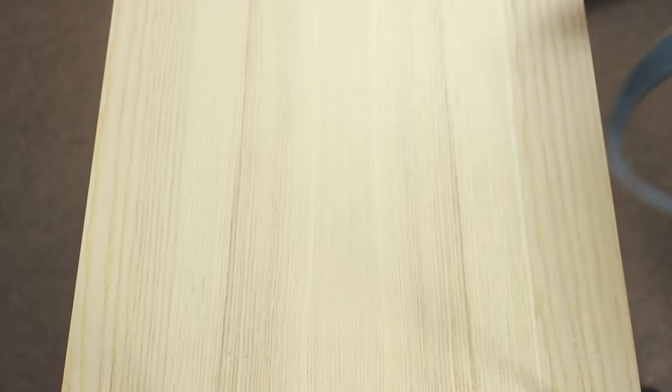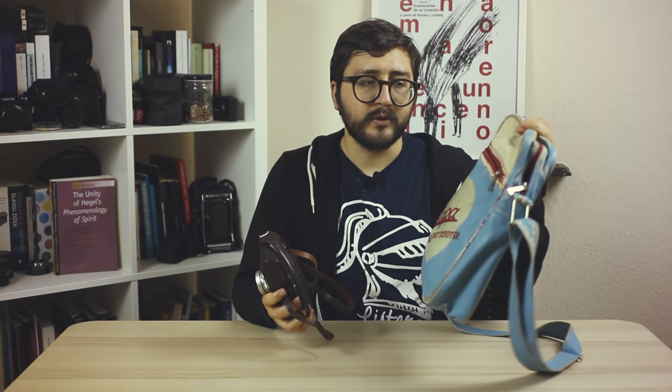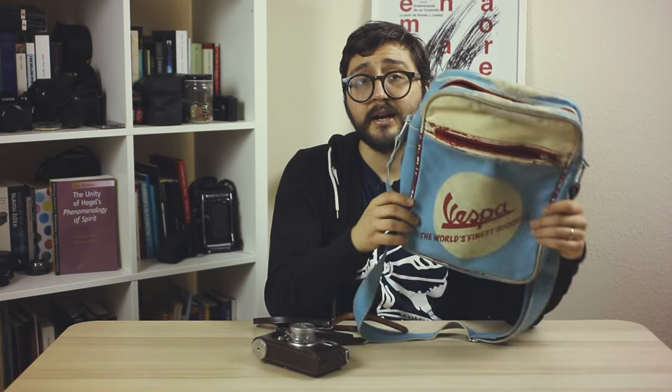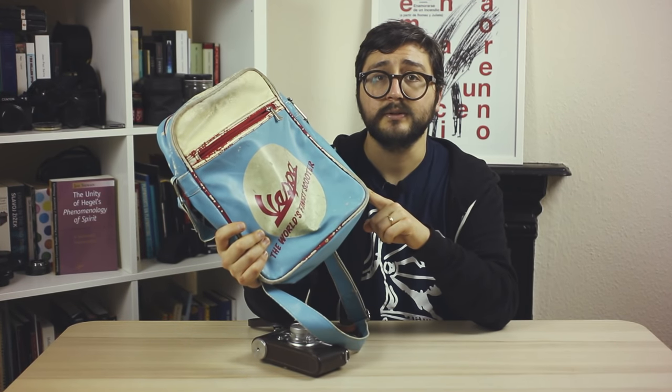If there's nothing interesting to shoot, I take out the book, and when I arrive or see something interesting, I put the book back in and take the camera out. Basically any bag that's big enough can work. This doesn't hold my laptop though. If you're looking for a simple bag, something like this is quite useful. I usually use this when I move around.